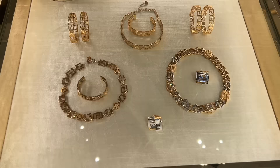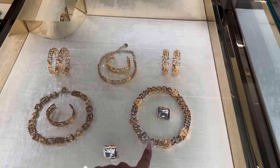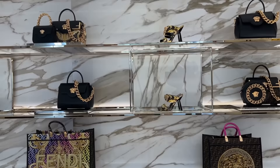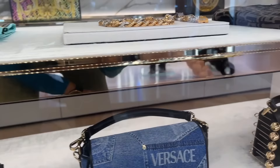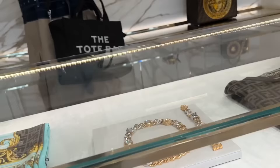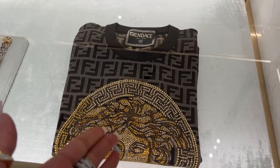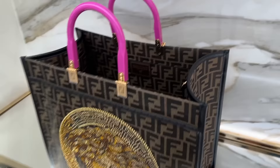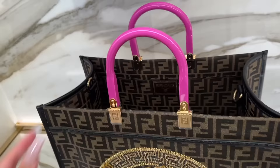Oh my gosh, all the jewels — that necklace is fantastic! Some more baguettes down here. We saw this one yesterday — it's the denim version with a Versace back jean pocket vibe. I really like this; it's the one I considered pre-ordering but then I thought I'll wear this to death — I'll be known as that girl who just keeps wearing the Fendace jumper to get her money's worth. This is £2,450 with a pink pop on the handles.